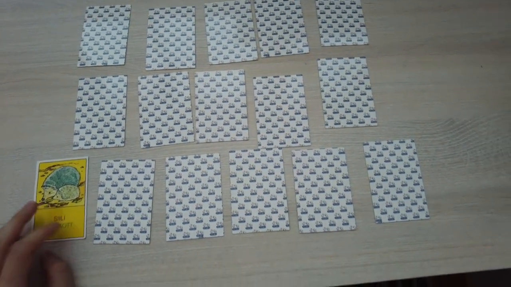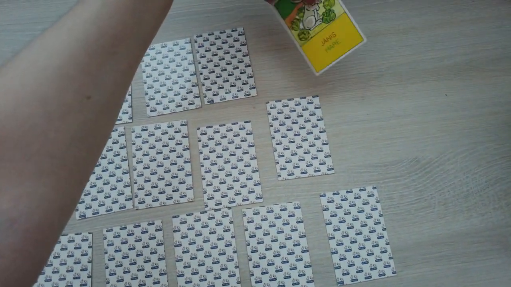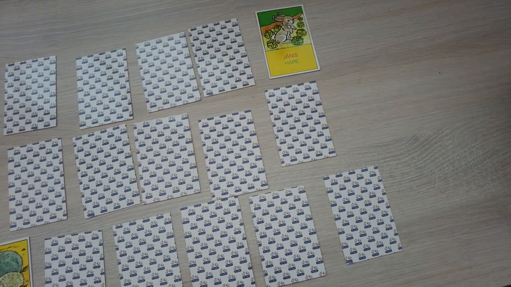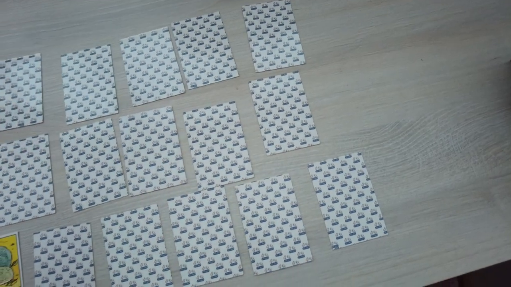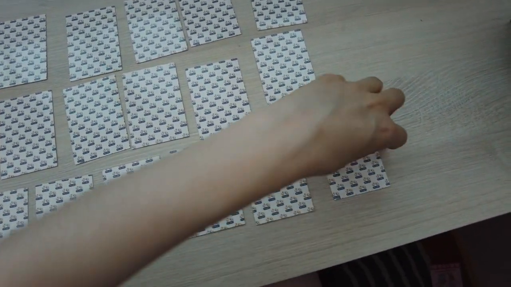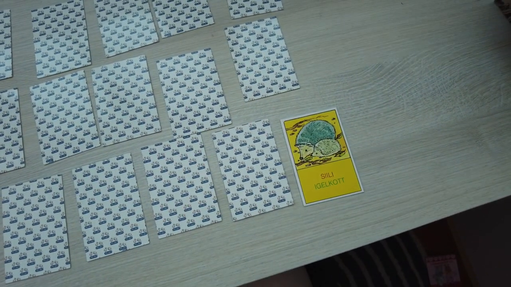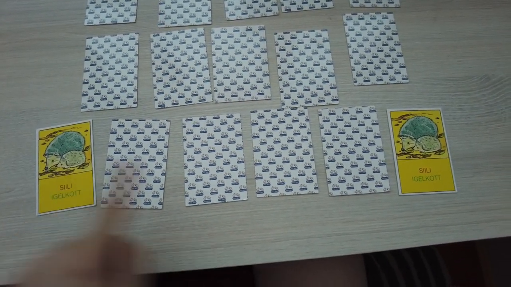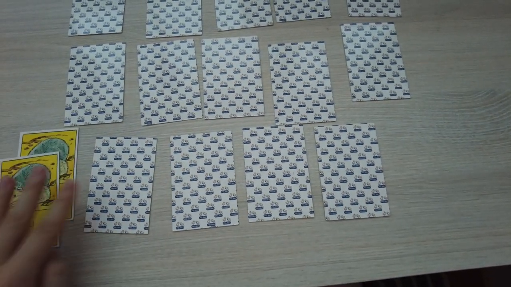Siili. Let's do this corner. Jänis. Nope. Ei. This corner. Siili. Wasn't it here? Siili, siili. We have our first match.